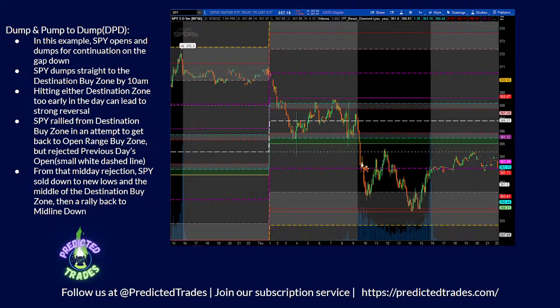Everybody sees SPY drop really hard and then start to calm down. A lot of people start loading more short, but for us, we know we've arrived at destination. And from here, we can see a recovery bounce for at least half, if not more. We got that half and then right back down.